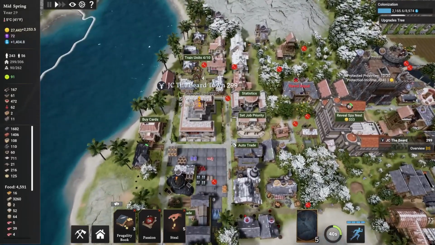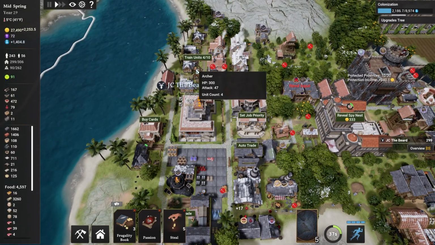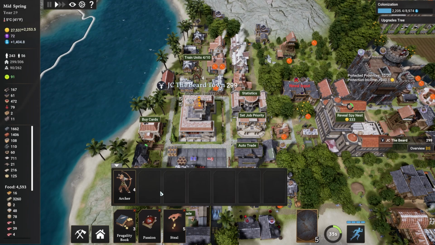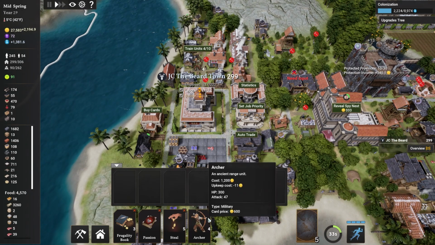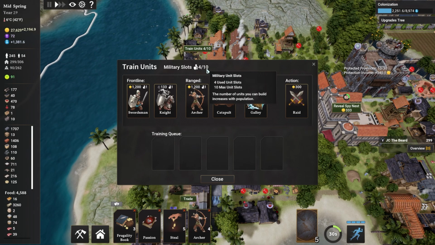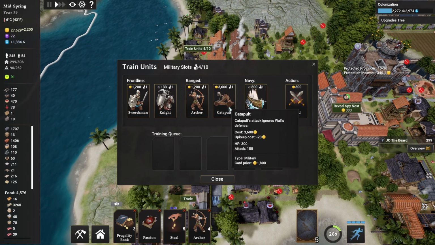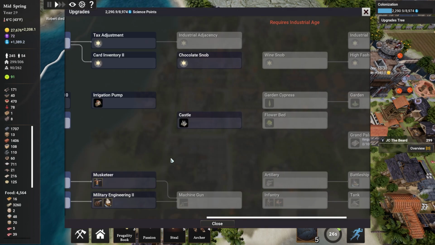So I know a lot of you are dying to know if the archers are in this additional card inventory. They sure are. I really wish the game would let you know that when you go to attack somebody. We can go ahead and move these guys back down here, and now we have our 4 archers. We have up to 10 military slots based on population, so we can train any of these guys. I'm going to avoid doing that until we research cannons under military engineering 2.